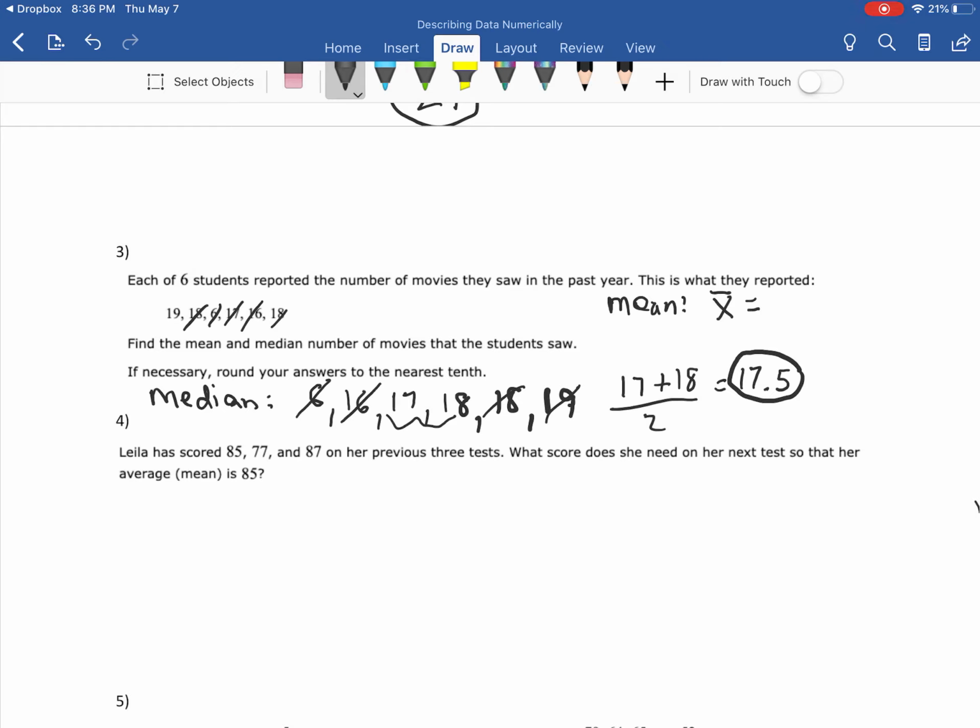Remember, our symbol for mean is x with a bar over it, is the sum of the x's over n. So all our values add up to 16, 22, 39, 57, 75, 94. And we have 6 values. And go to your calculator. 94 divided by 6 is 15.66. We want it to the nearest tenth, so that's going to be 15.7.